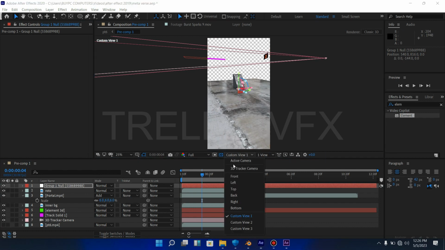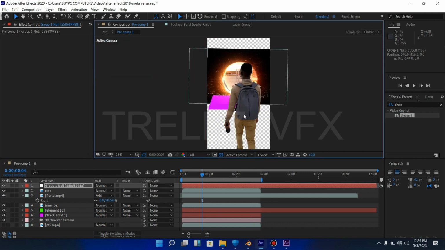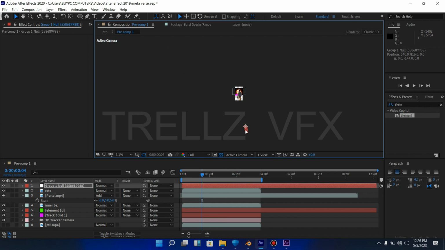So let me come over to the active camera so we can see what we're doing. You can see where the stuff is. It's actually below the screen. See where it is, really small down here. So we have to drag this up from here to this part. Press V on your keyboard, and then see this is the point. So drag it up. Oh, you can see something is actually up. Oh, I think we dragged it too much.